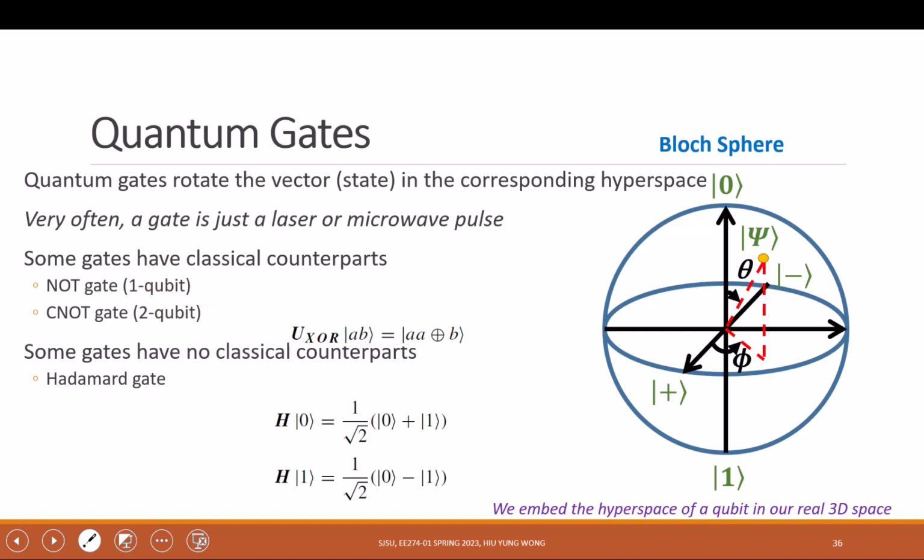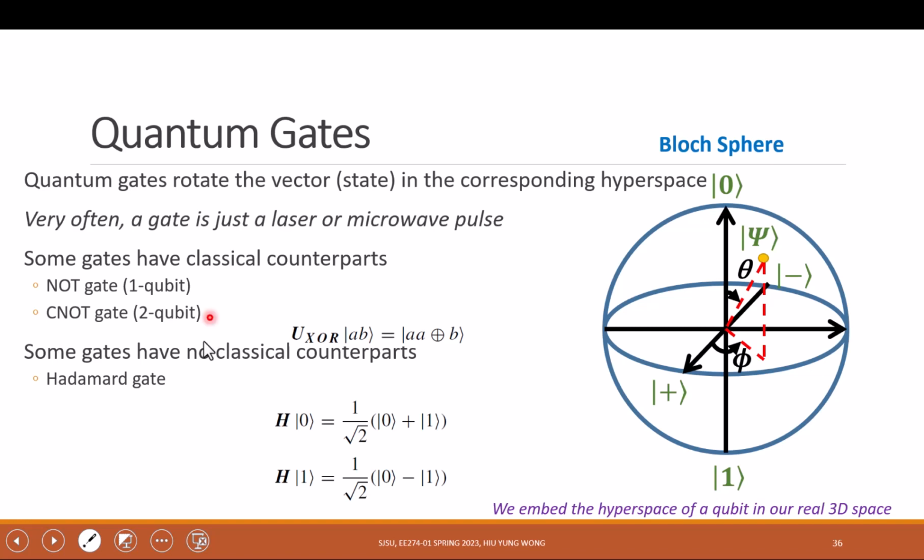So we can have 1-qubit gates, which are not very exciting, but very fundamental, very important. We spend a lot of time on that. That's to study how you rotate a qubit, what microwave pulse you need, what cavity you need to design, so that I can change it from the state 1 to maybe 1 plus 0, to maybe 0 minus 1. I did not normalize it. And then maybe to 1. How do you rotate them? By rotating them, you realize the implementation of the gate, and then you can use it in a quantum algorithm.